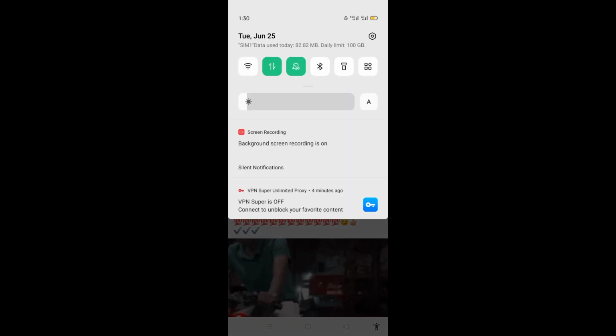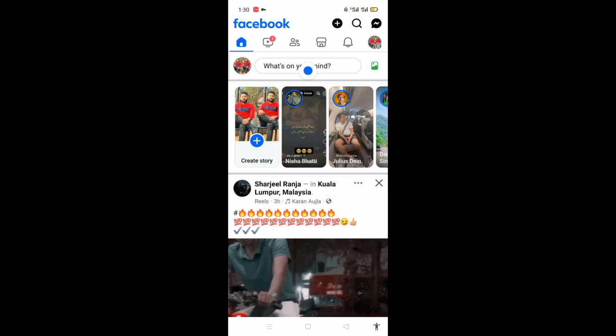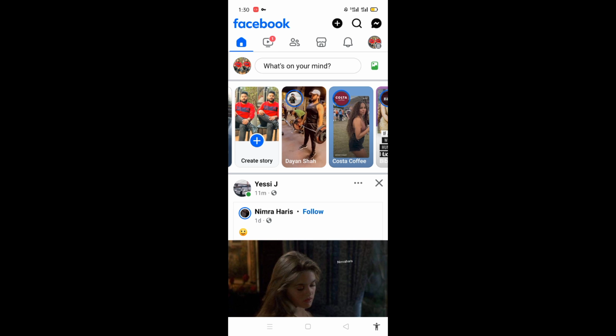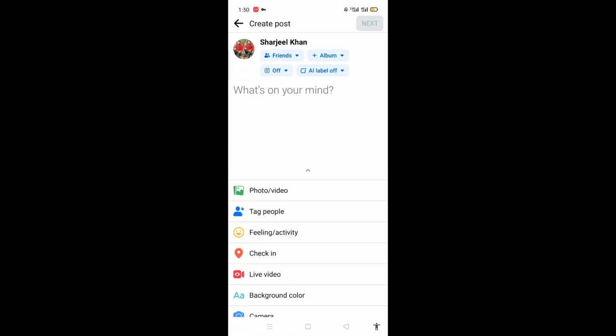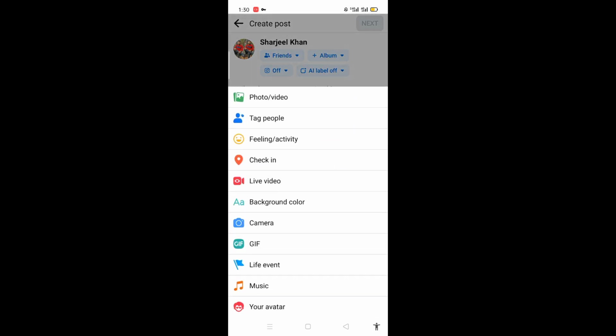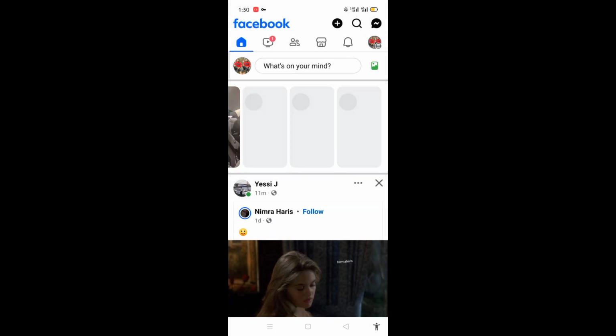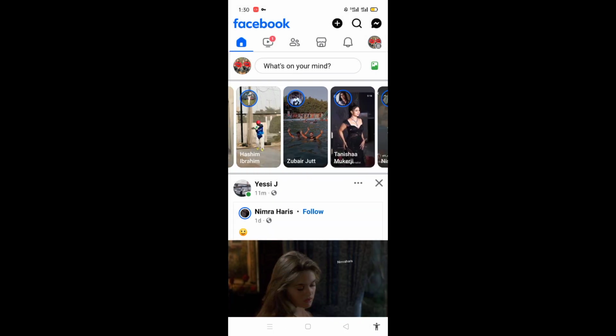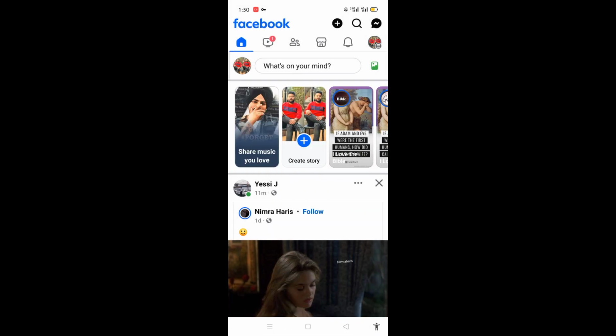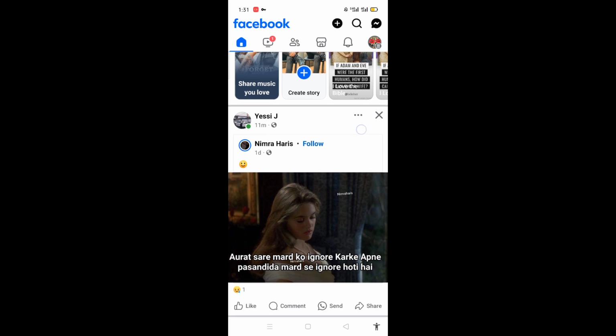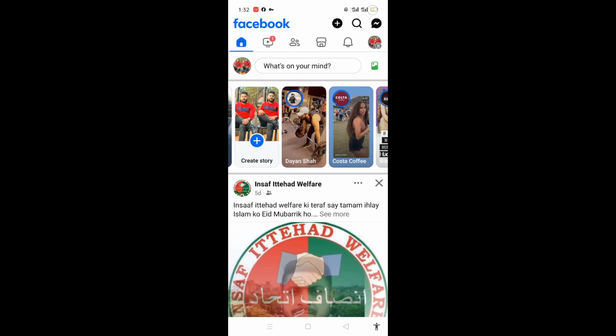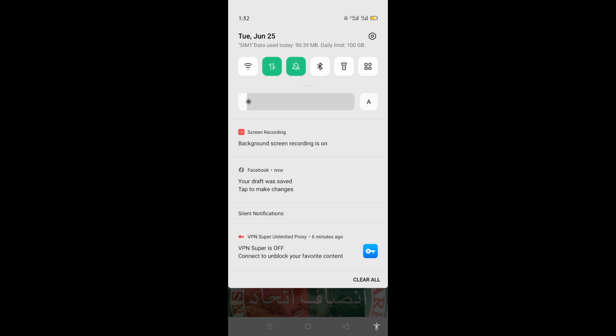So you will get notified in a second. So you make sure must log in with your application. So wait for a second, and he has give you a notified message. You will see, scroll down, you will see your draft has been saved. So here you can find your draft.